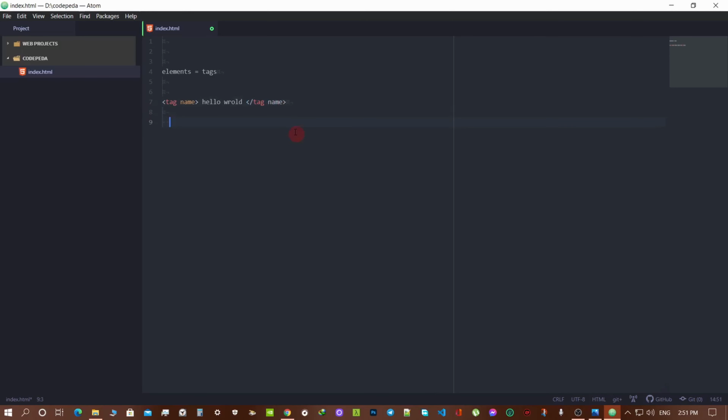For example, on this element, you will find an HTML element called the p element for paragraphs. You will also have headers, just like the h1 element.